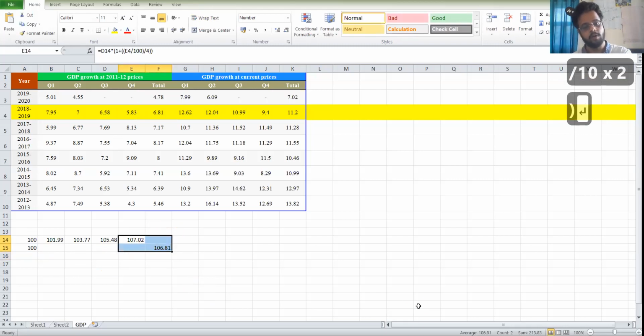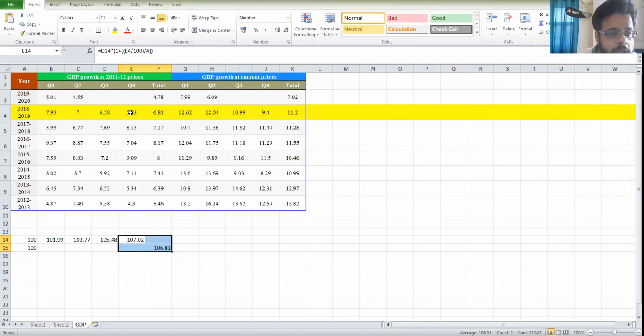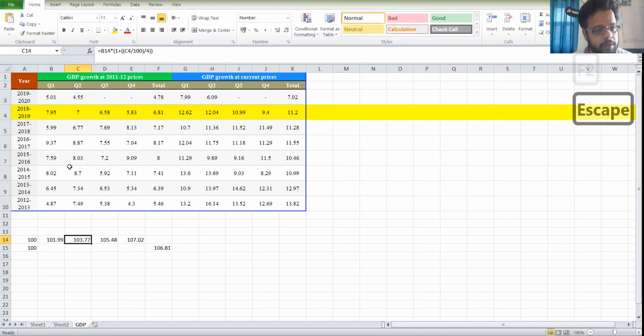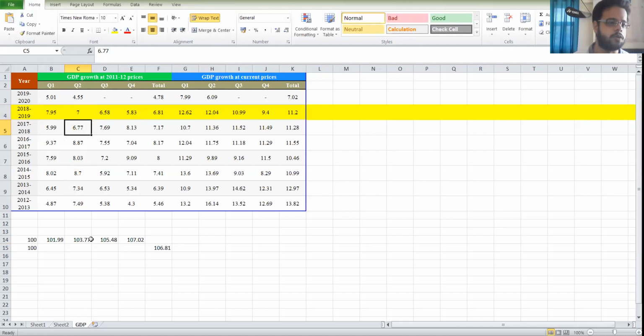This is the difference. Why are we getting this difference? Because the quarterly GDP growth rates are the year-on-year growth rate in the GDP for that quarter. It does not mean a 7% increase from quarter one, which we have taken over here. We have taken a 7% increase from a previous quarter. That is not how it works. It is a 7% increase from quarter two of the previous year. This is the year-on-year growth rate, which is how GDP growth rates are calculated.